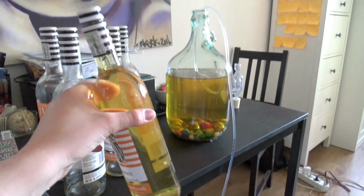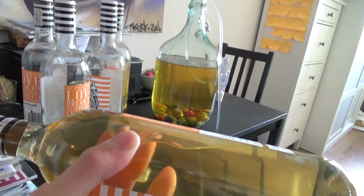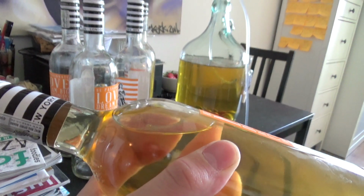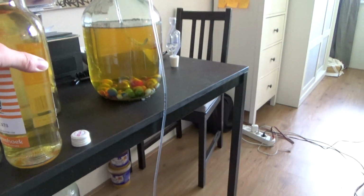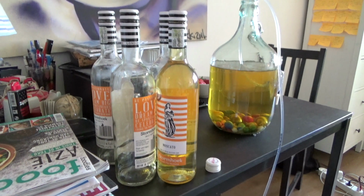Now you want to get a little bit of air left. I have just a slight bit of air, as we can see here. I'm gonna try to get that a little bit less in the next bottles, and after that we can cold crash it. I'm gonna show you what that means.